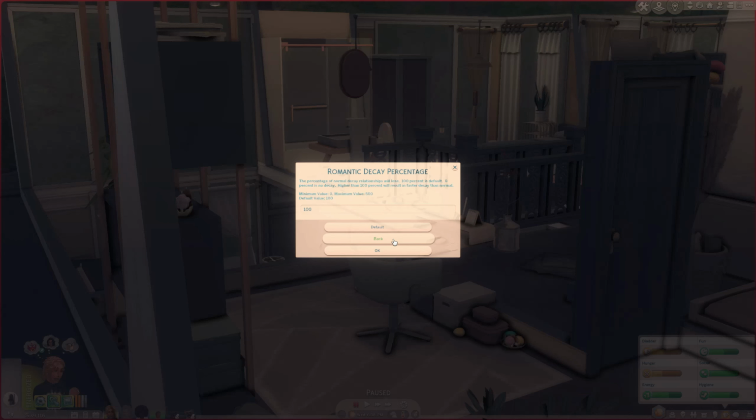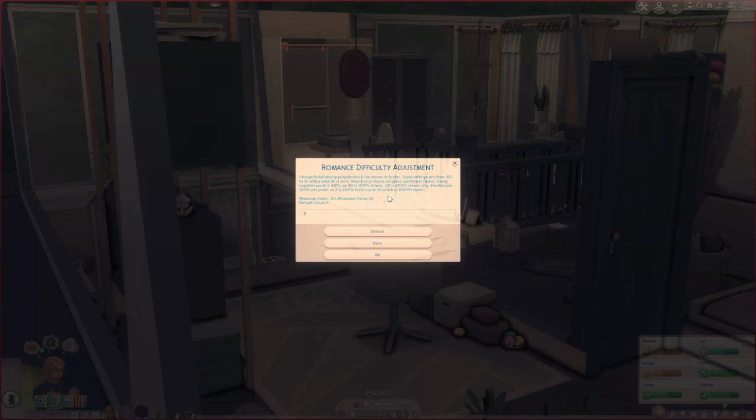You can do the same thing for the romantic bar decay. You can change how difficult it is to progress a romantic relationship. The descriptions are so good in this mod. If you're ever confused on what it means to put in a certain value, just read this description.